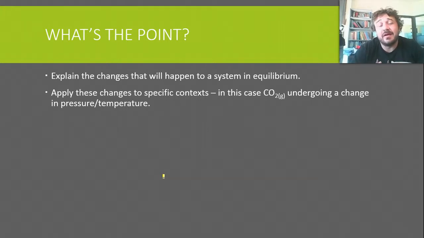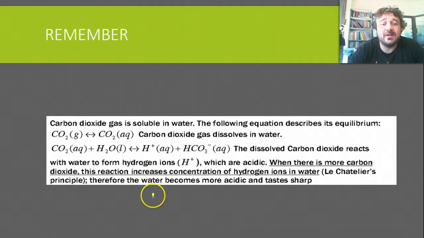In this case, it's going to be the degassing, opening up a can of soft drink and releasing the CO2. All right, you need to remember essentially, and we'll go over this in a tick, that when there is more carbon dioxide, the hydrogen ions in the water also increase. So as we put more carbon dioxide in the water, we then get more of this, and that makes it more acidic. Okay, and also that's how we know something has an acid in it.